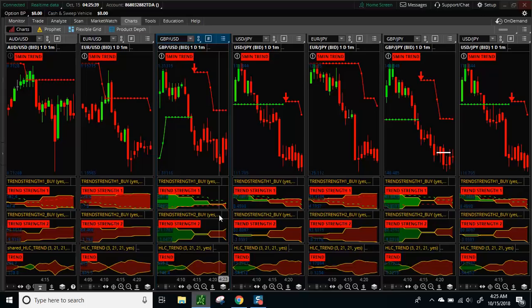So like I said, the key is at every point that you hear the alert, just make sure everything lines up in either all red or all green. It's where you're going to buy or you're going to sell. If you had gotten a trade here, it would have won.